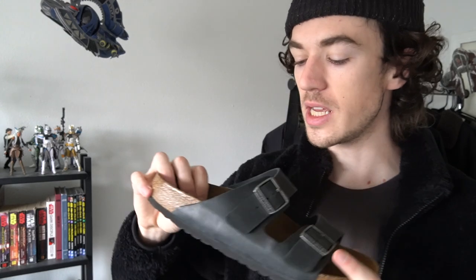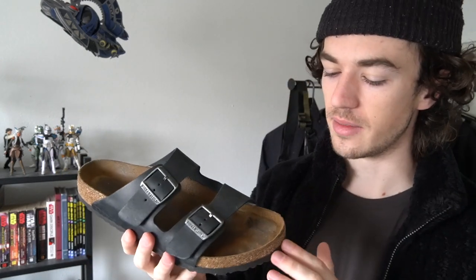Now when it comes to sizing with these, I did go down one size. So this is an EU size 44. Generally speaking, I wear a US size 12 in most of my shoes, but when I tried on the EU equivalent of a 12, which I think is like a 45 or 46, it was just way too big. So I did size down to an EU 44 and it fits much, much better. So if you can, I would recommend going to a store — I think like REI or Journeys carry Birkenstocks — and just try them on. But if you don't want to do that, I would just recommend sizing down one size.